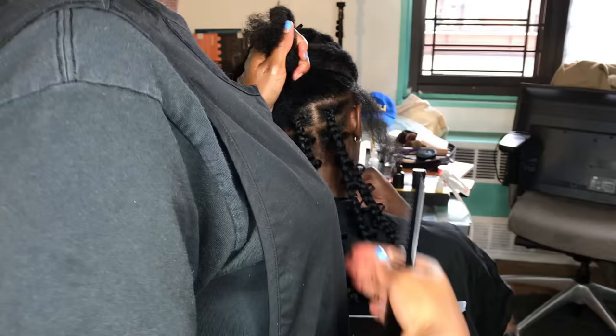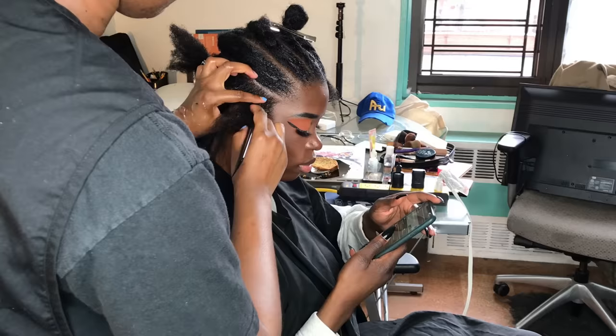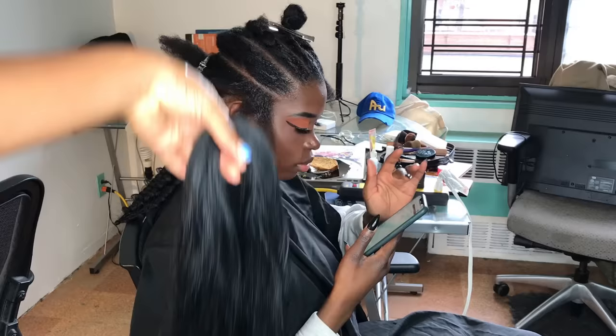So now if I stand behind her when I'm doing the side, you're going to see that the part is going to follow my body and it's not going to be straight going down. This is why, you know, people's parts go crazy, because they do not follow the rule of positioning. Positioning is key with parting. To get perfect parts, you have to position the proper way. For straight lines going down, you want to stand and face the straight line. For slanted triangle, you want to stand to the slanted side.